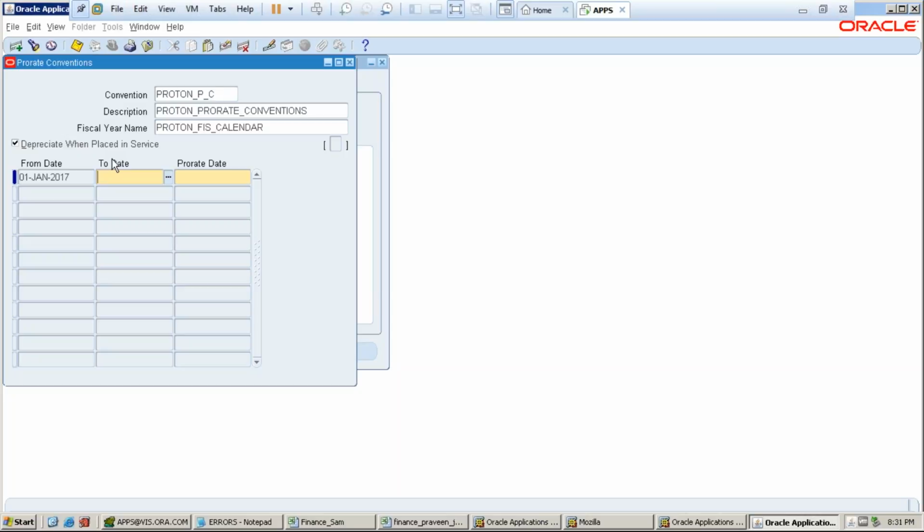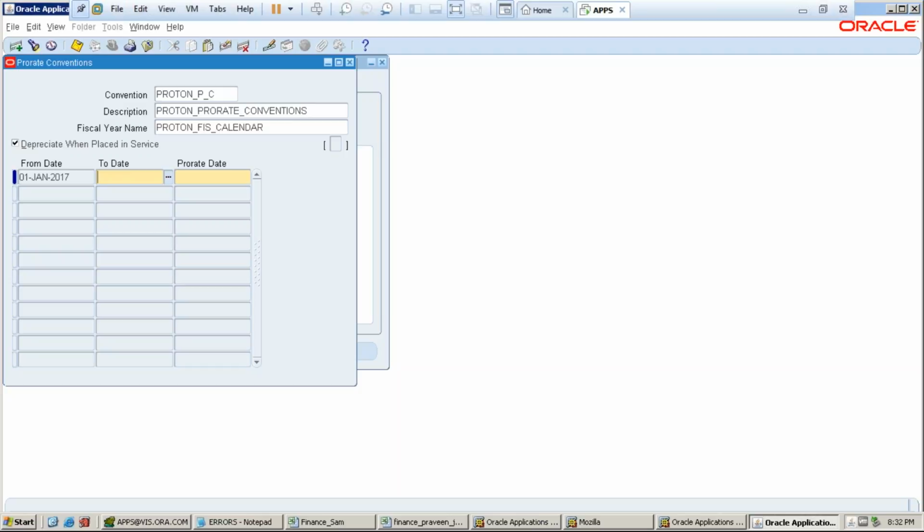But usually what happens is, as per the book of accounts, once it is after 5 years, its value is zero only. If it is a car, for that one it is 15 years. For a car usually it is a 15 years service. After 15 years, it's zero only. So like that. If it is placed in service, then you can depreciate. Otherwise you can't. That's why you depreciate when placed in service. You can depreciate when the asset is in service.